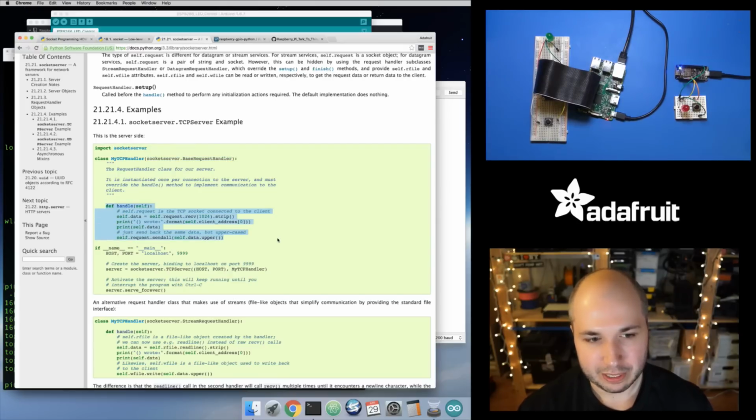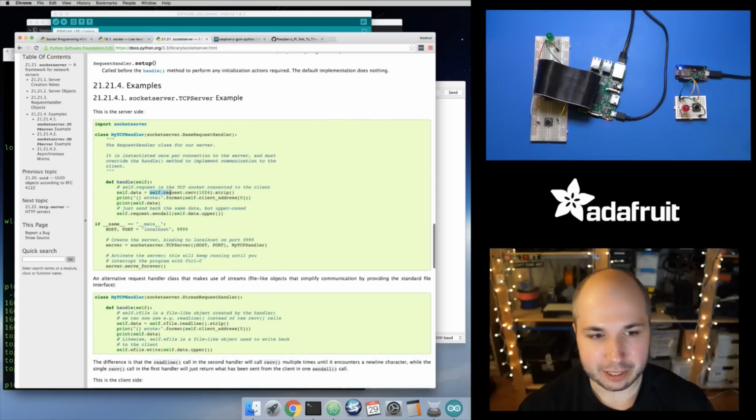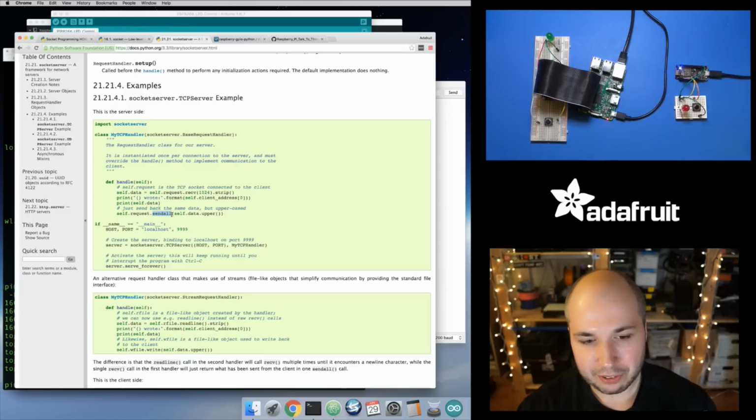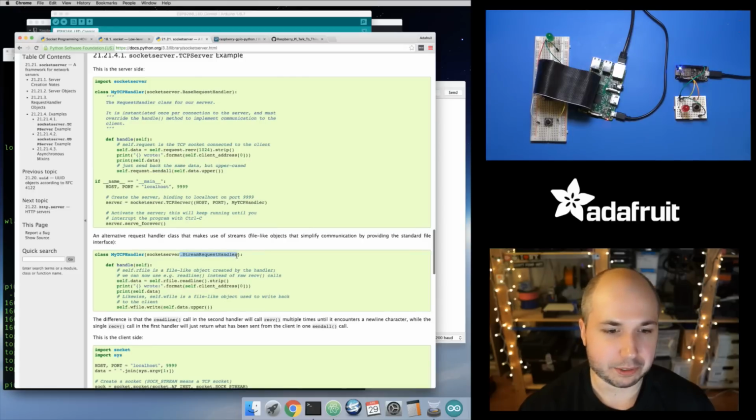And inside of the handle function, it will actually have a socket that's already been connected. All of the listening setup was already done for you. You just have a socket that you can call recv and sendall and send functions on. And there's actually an even better version of this. They have the stream request handler class where it'll give you a file-like object, this self.rfile, where now you can actually use Python's built-in readline function.